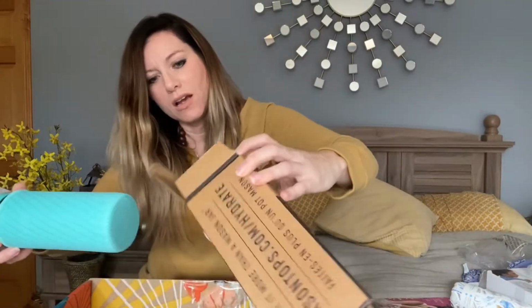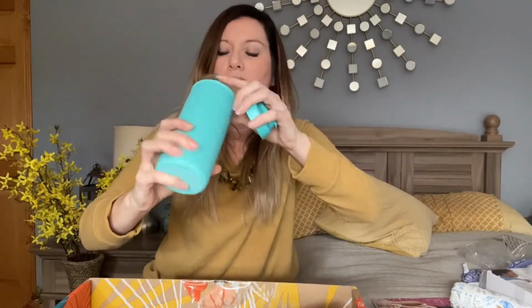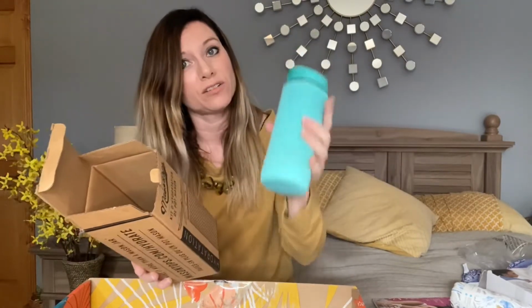Okay, the Mason Jar Hydration Kit. Okay, what is it? Oh, let us open it up and see. Come out. Oh, this is nice. This is so nice. Okay, see this? This is a container. In the box, it says it has the multifunctional drink lid, premium glass mason jar. It's kind of heavier. It's definitely not lightweight by any means, but the insulating neoprene sleeve, I like that. I like that a lot. So this is gonna be a fun one to try as well.